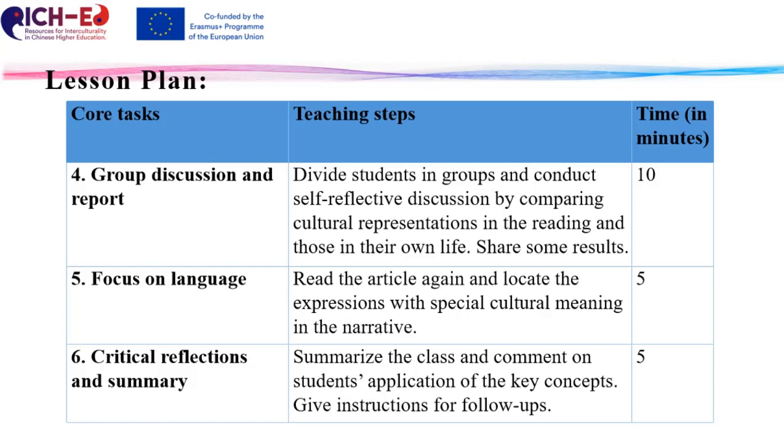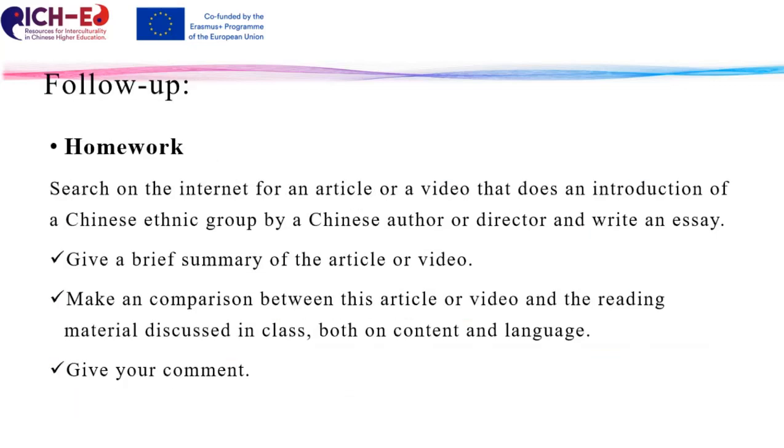At the end of the class, the teacher is to summarize and comment on the students' application of key concepts. Apart from that, instructions will be given for the follow-ups, which cover both assignment and self-assessment. The assignment is to ask students to search for an article or video about Chinese ethnic groups by a Chinese author or director, which is to be compared with the reading material by a foreign author.